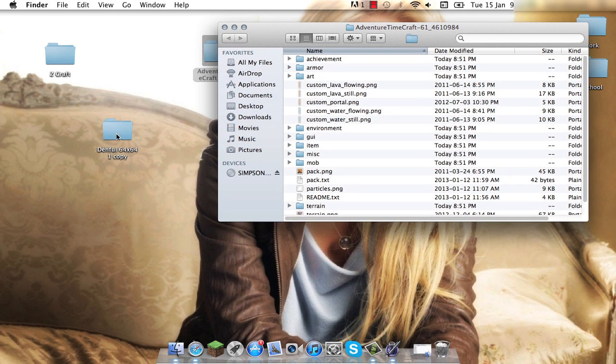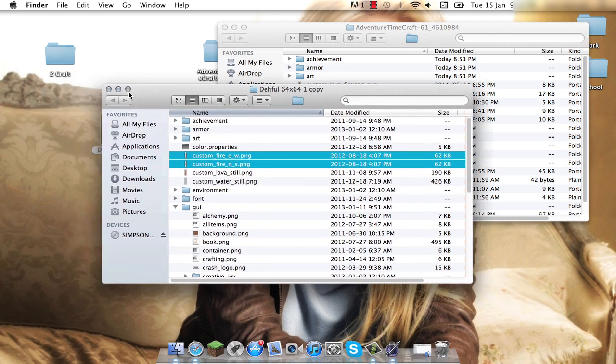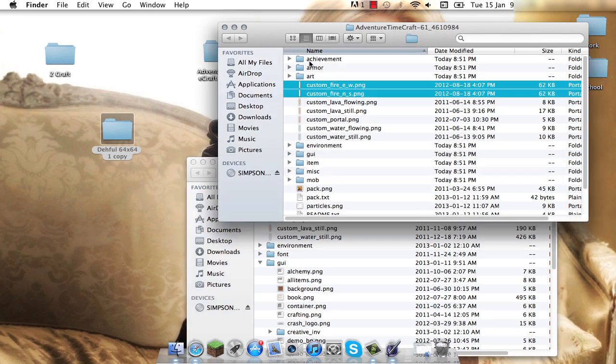So what you do is you're going to open your default pack, and you're going to see this custom fire east-west and custom fire north-south. So you can just click on one, shift, and then click on the other, and you'll have them both highlighted, at which point you can just slide them into it. And it should plop right on top there. Perfect. And that is how Adventure Time Craft now has low fire.